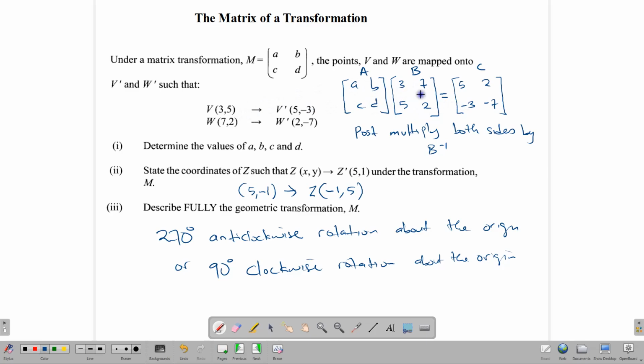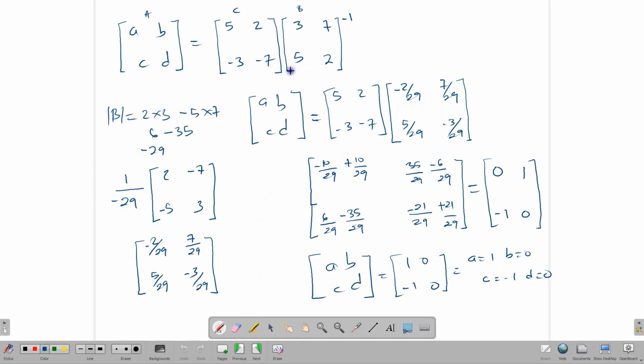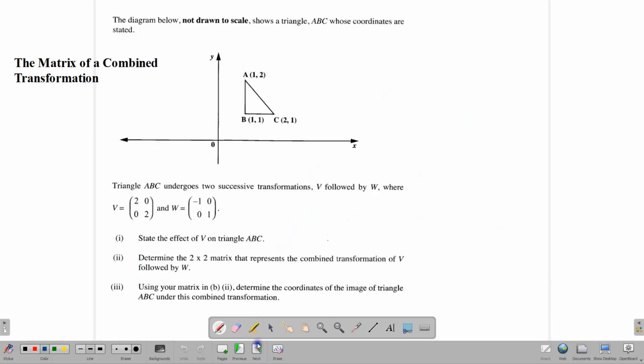If this matrix was over here on this side, then you would pre-multiply it. That is, you would put B inverse first. But because this matrix is on the other side of the ABCD here, then we post-multiply both sides in order to get our result. Notice what we did here, and you can go back through the solution and look at it. Let's look at the second one now.